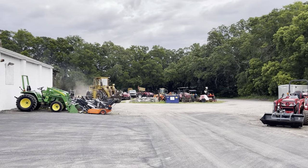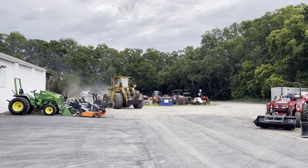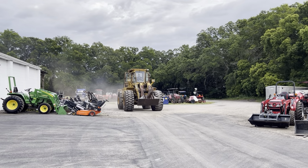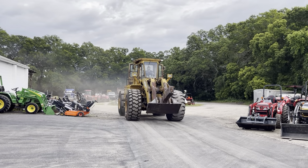Totally forgot about my pavement here. We're gonna have to drive this thing over. It's gonna be awfully heavy. The Iron Giant's about to serve its purpose. Yeehaw!